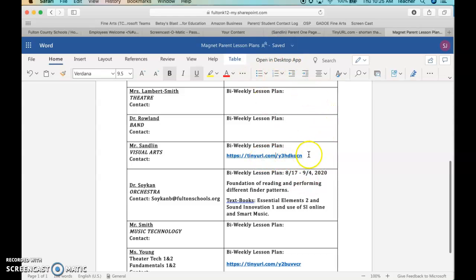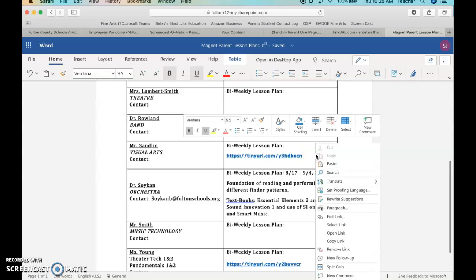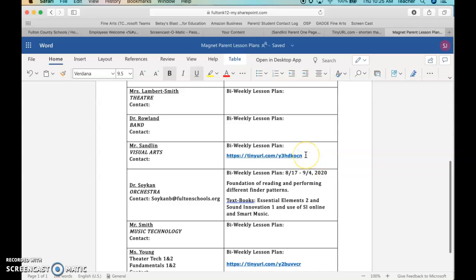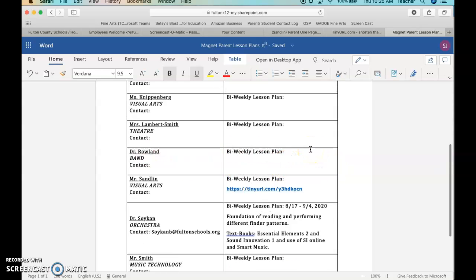So if you cannot insert your tiny URL this way, if you click open or add a link or whatever it is here, and it won't convert it to a hyperlink, try opening it in the desktop app, insert it in there, and then when you close this and come back to it, it should physically be in there.